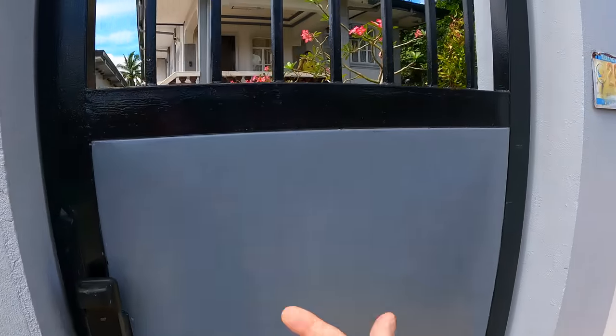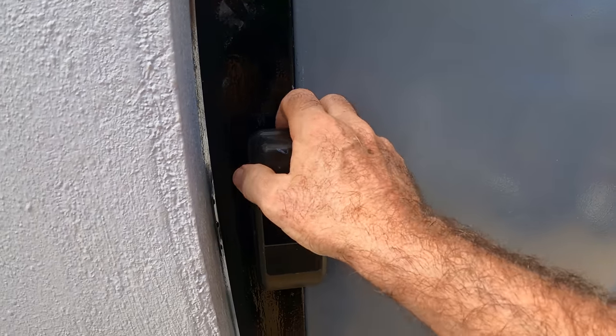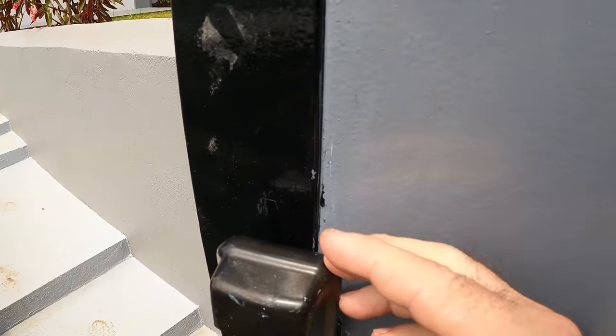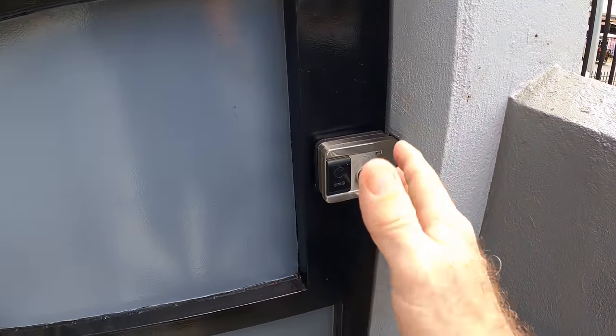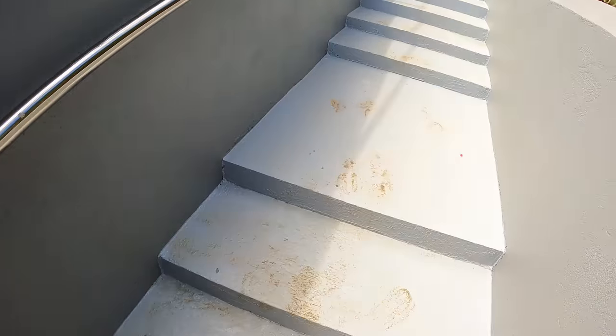To get inside, this is the entranceway, and you just put your finger inside here, and it is electronic. Did he load me up right now with my finger? Fingerprint? No, right now it's like everybody's fingerprint could get in, and then they'll set this for security later on where it'll be just the folks here that have access. Let's go ahead and go up to the main house. Now, are you ready to see the difference from the last time we came here to visit now? Let's go ahead and take a look.